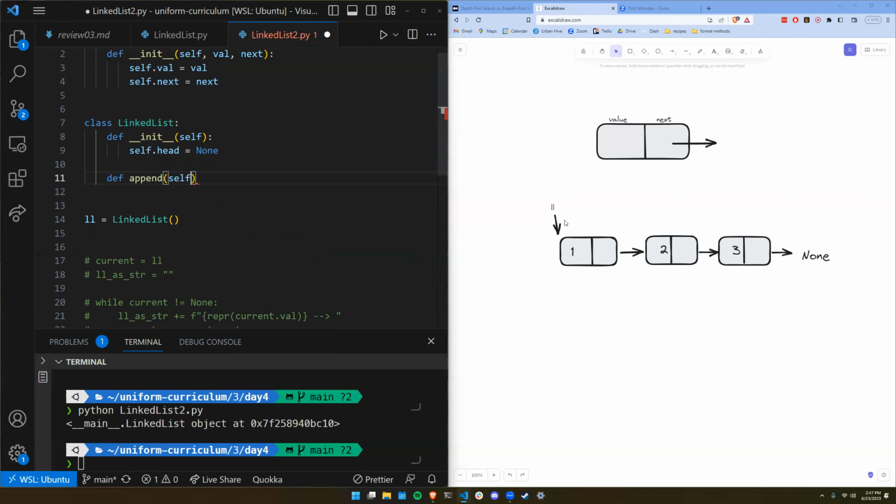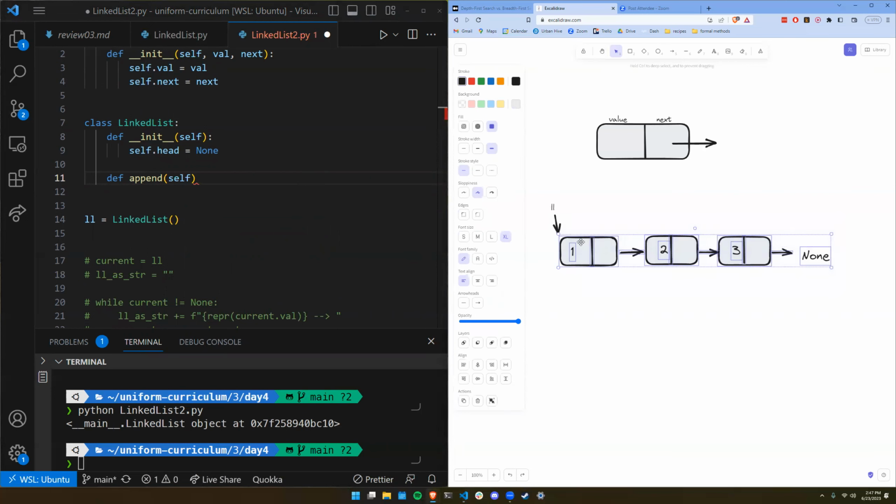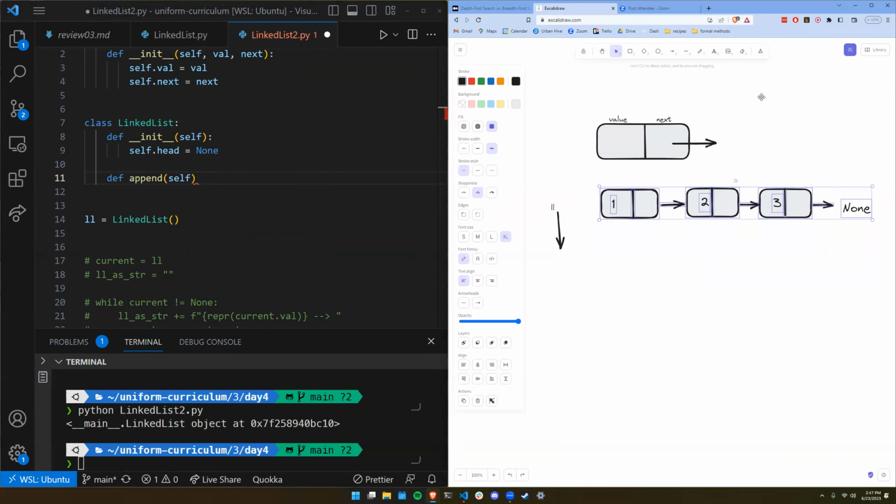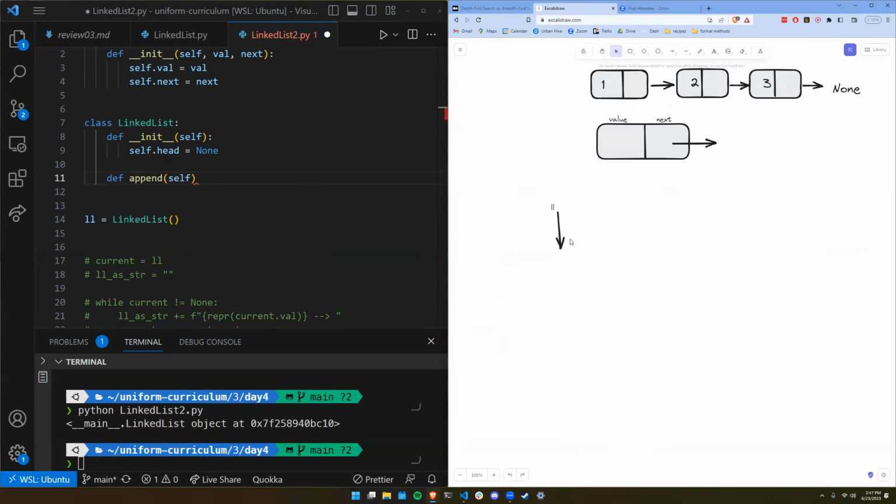So we can sort of imagine this LL now doesn't point to anything like this. LL, like this doesn't exist yet. Let's just put it up here for now. LL points to, you know, this object, and that object might hold on to multiple things. But the only thing it holds on to right now is something called self.head. So I'll just write head in here. And that points to none. That points to nothing right now. And then maybe we'll add stuff to the linked list. But for now, this is all we have.